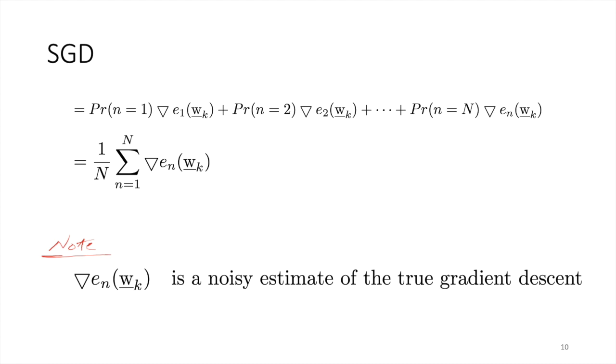Okay, and then I was talking about this. If we use stochastic gradient descent, it's going to be a noisy estimate of the true gradient descent, but still it's practical. It's lightweight, so we can use it in many different domains with computationally constrained devices, such as your cell phones, embedded domain, and other things.